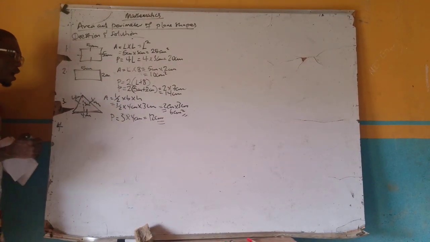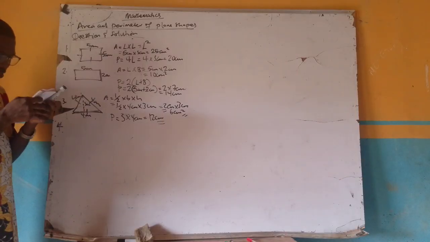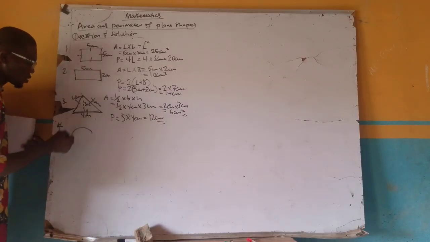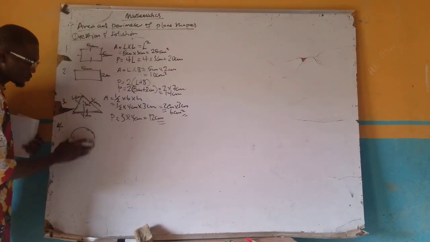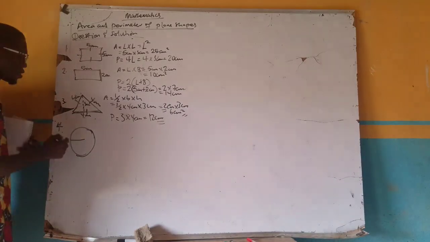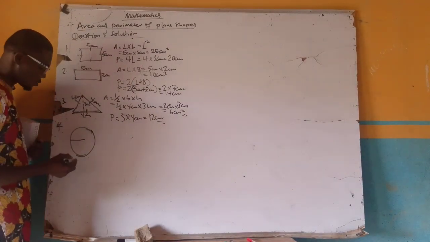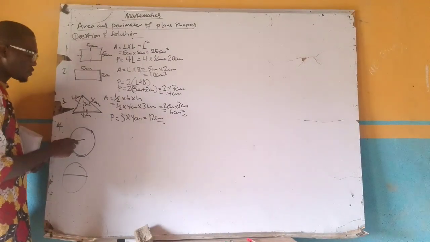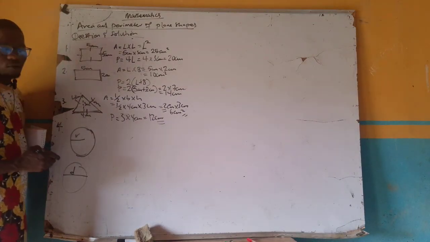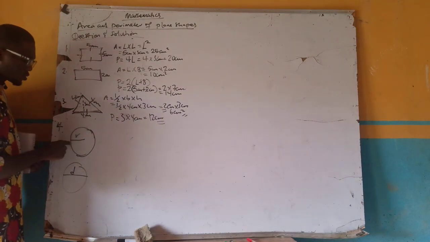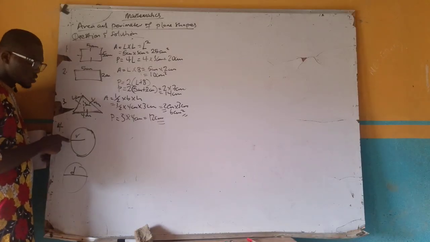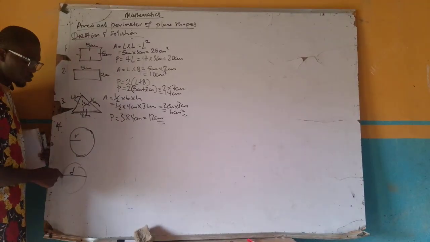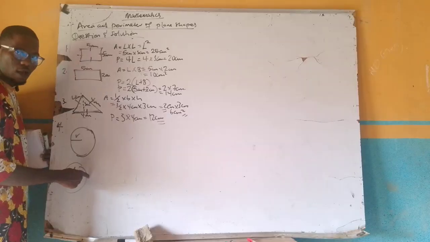Number 4. We have another shape. Let's take a circle. Now, a circle is like this. Now, there are 2 different cases. At times, you can have this. Let me just stress the difference between these. This is a radius and this is a diameter. In case you see any of these 2, the radius is from the circumference, that's the line outside, to the center of the circle. While the diameter comes from here to the center and goes to the other end.